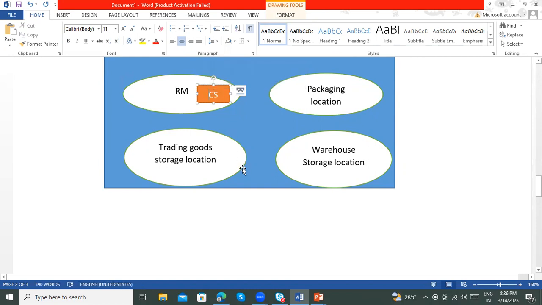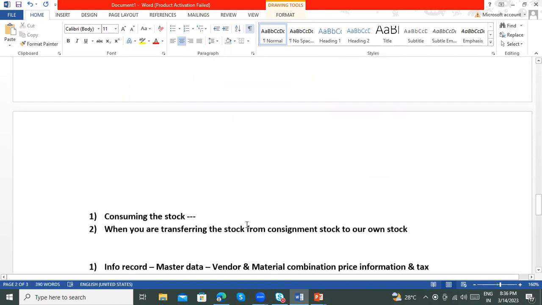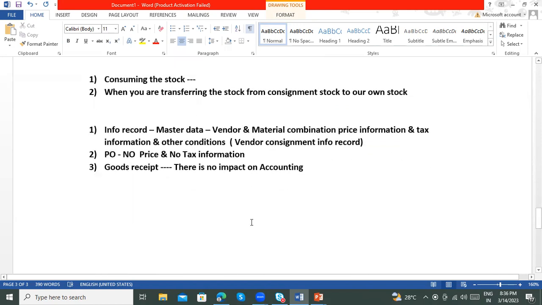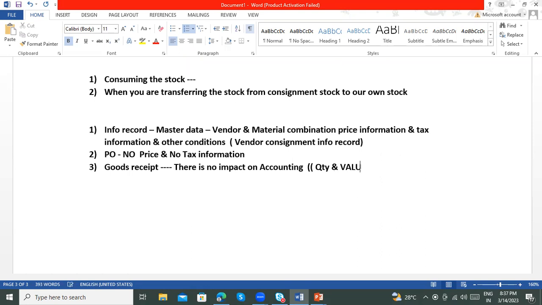Is it a dummy goods receipt that we are doing? No, it is not dummy, because we are not updating value here. We are not informing the accounting or finance people, and we are not paying the vendor, but it is not a dummy GR, because in a GR we have quantity and value.